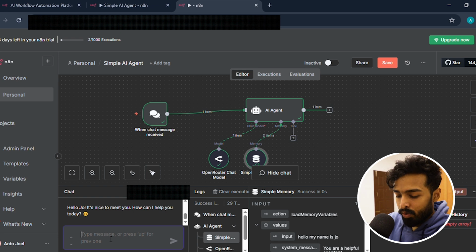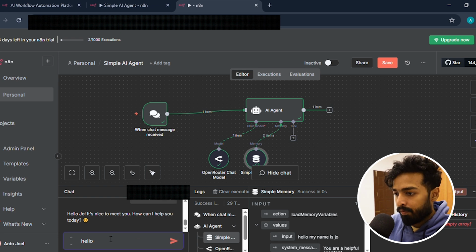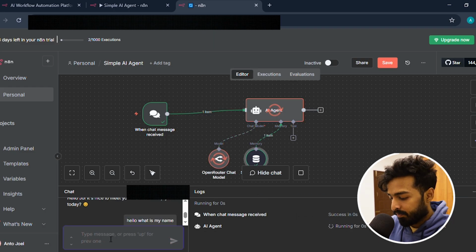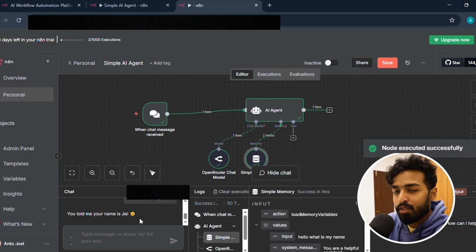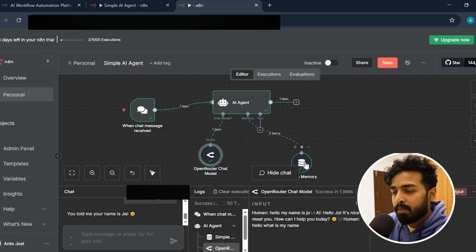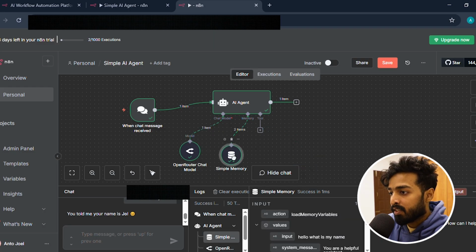So again, I'm going to ask him, hello, what is my name? You told me your name is Joe. See, now it has simple memory, so the AI remembers the things that I talked about depending upon the context. And like I said, if you are doing it for your business, never use simple memory. Don't make that mistake.